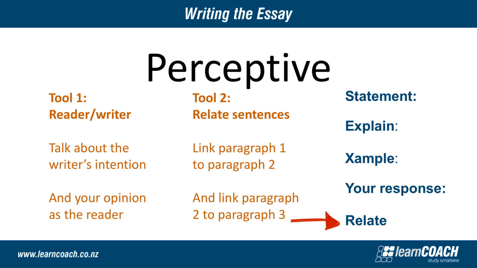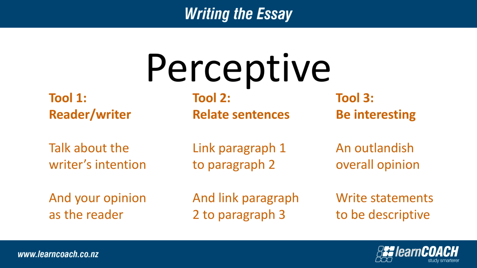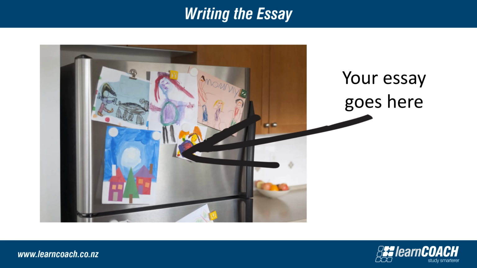Second, turn sexy paragraphs into even sexier paragraphs by adding a relate sentence that links paragraph 1 to paragraph 2 and paragraph 2 to paragraph 3. This helps your essay flow. Finally, you can make your essay more interesting by A, having a really outlandish or forward-thinking overall opinion, and B, rewriting your statements so they are more descriptive. This helps to show your originality and expression. These are the tools you need to turn your good, convincing essay plan into a perceptive, expressive, and original work of art that belongs in the centre of the family fridge.